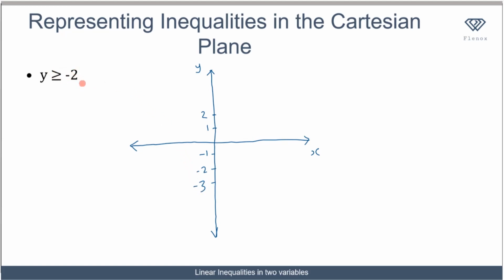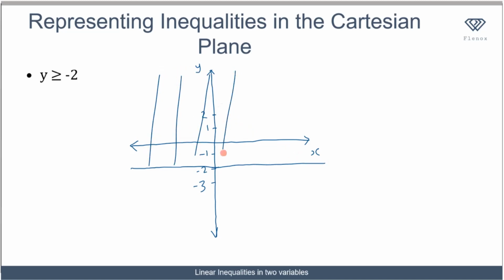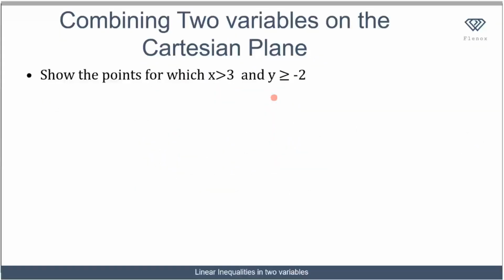We are told that the value of y is greater than or equal to minus 2. So where does minus 2 lie? Minus 2 lies here. So we'll draw a horizontal line to cut through minus 2. We are told that the value lies above minus 2. I use a bold line now because I have a greater than or equals to sign. So I use a bold line to cut through minus 2. Then I shade the upper region because this is the region for which y is greater than minus 2. Then I have to label: y greater than or equals to minus 2.